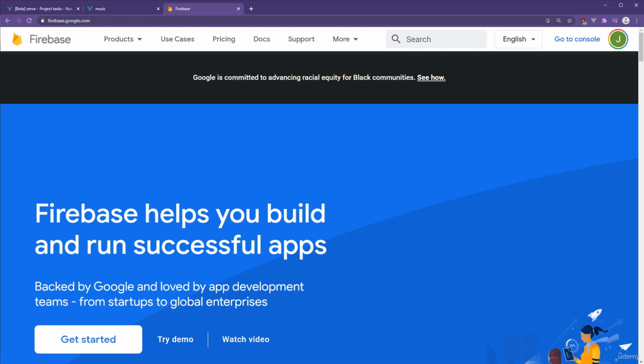Even though we'll be using Firebase, we will go over some of the concepts that make authentication work. Before we dig into the code, we'll need to create a Firebase project. It's completely free to create a project. In the resource section of this lecture, I provide a link to Firebase. You will need to log into your Google account to use Firebase. At the top right corner, click the Go to Console button.